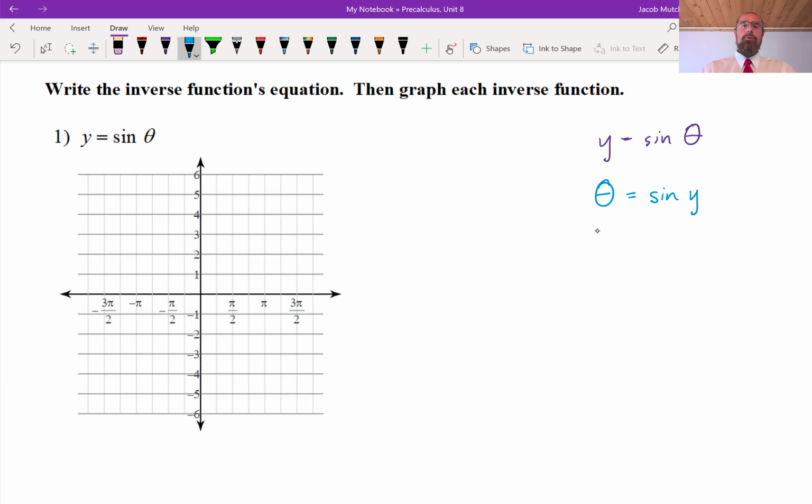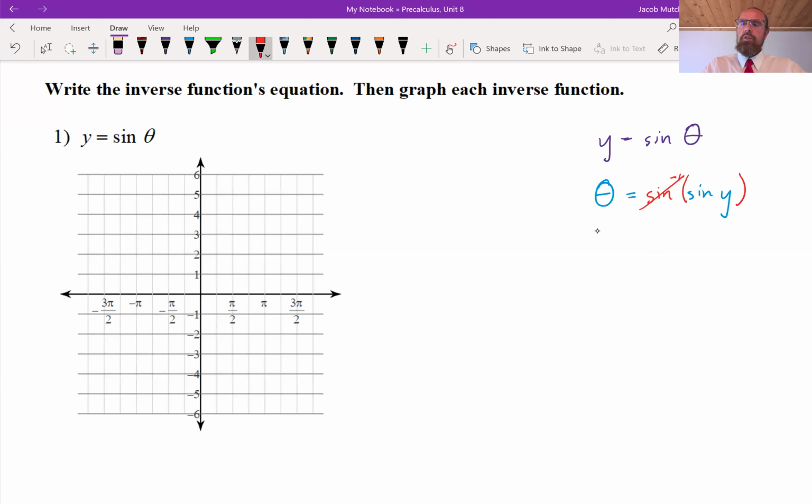Now, for me to be able to graph that inverse, I want to, at that point, solve it for y. So I see that I just have one step here in this function. Let me rewrite that sine of y. And essentially, if I've got a simple function like this, all I need to do to solve for y is take the inverse, in this case, sine. And we've used this to solve equations. It works the same way in a function.